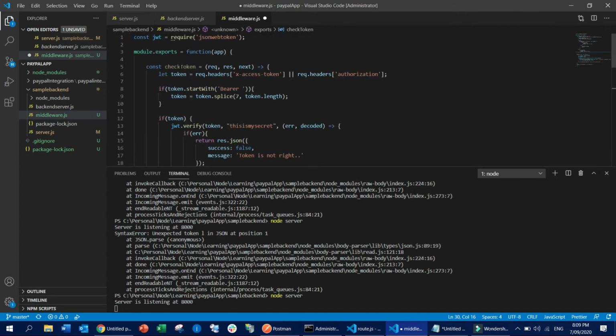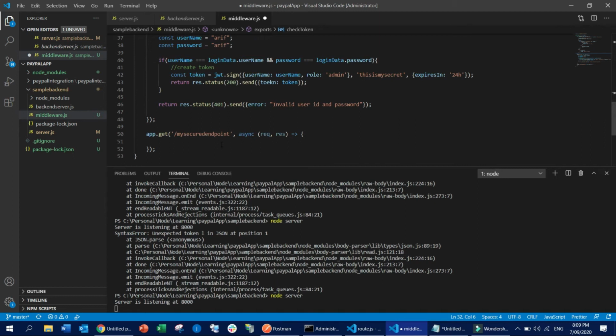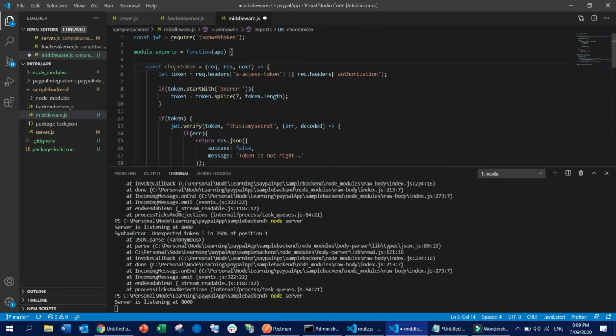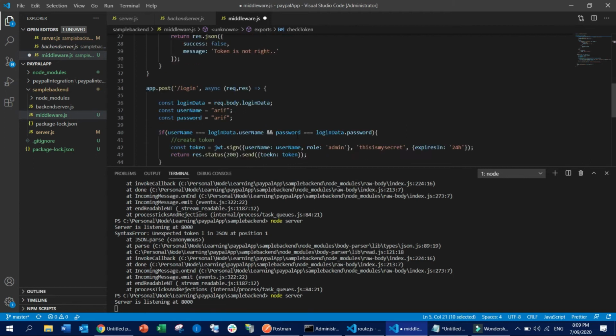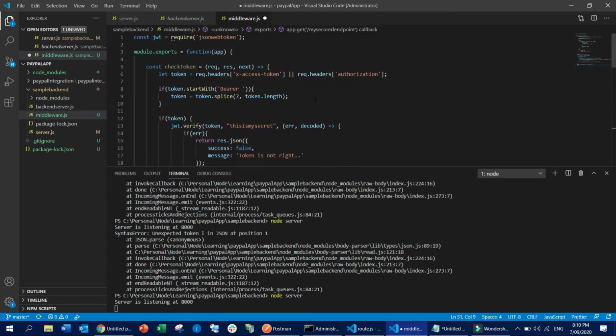Okay, so this checkToken function is declared easily, and what we are going to do is use this function here. So how are we going to use this one? Before doing anything in this request, there are two options. You can push this as a middleware, and that way every request will go through that.